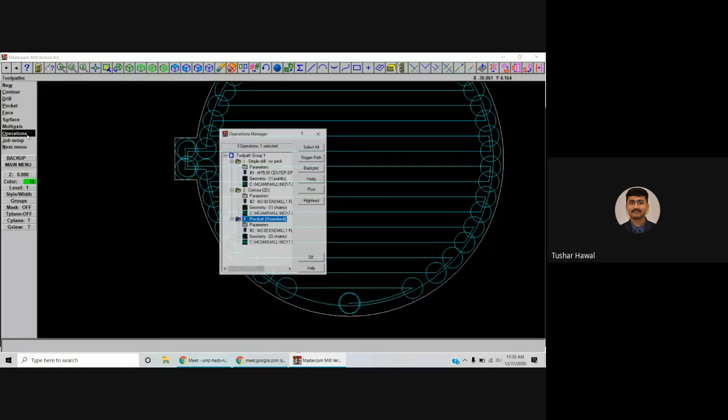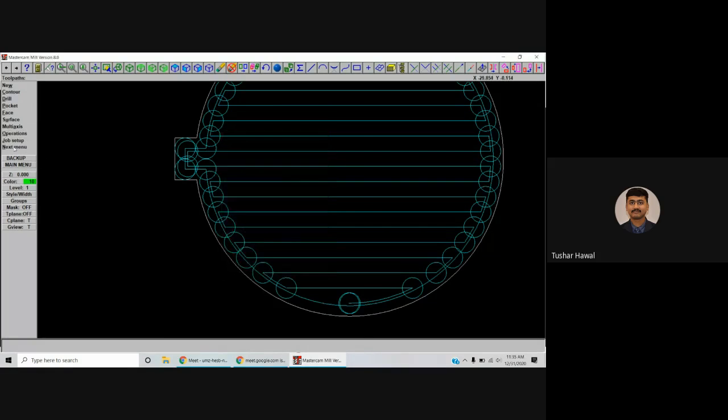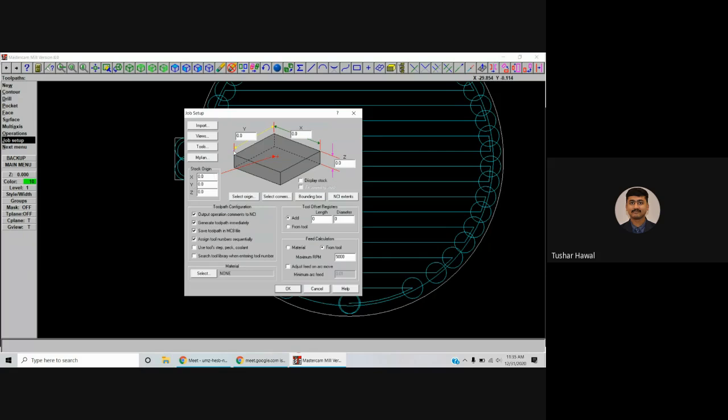Then quickly I'll go to operations. First, we need to define the job setup. Job setup, stock origin from the corner. Origin, let us give as minus 85. Y is minus 85.